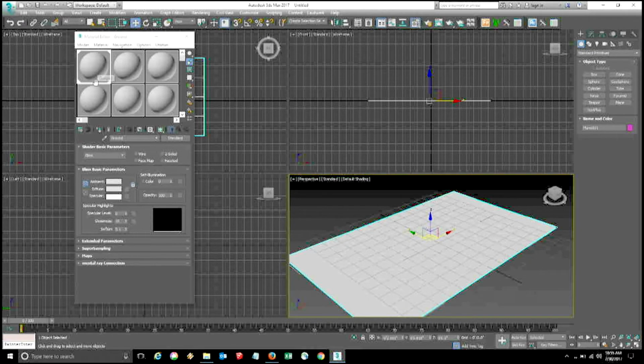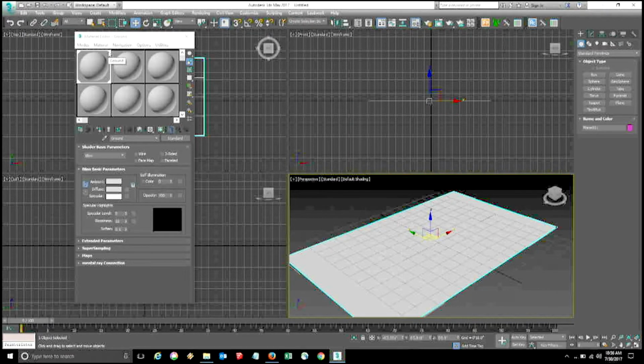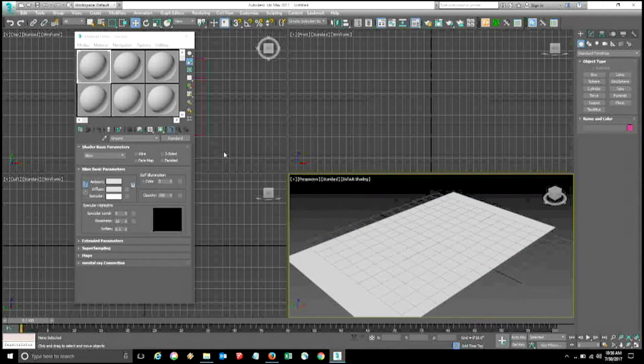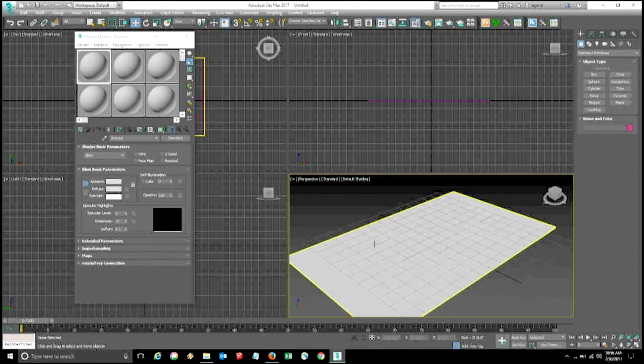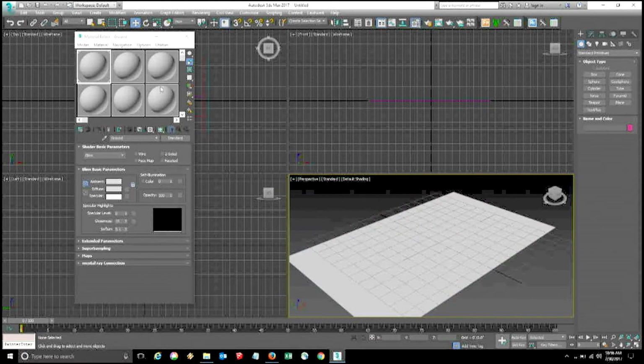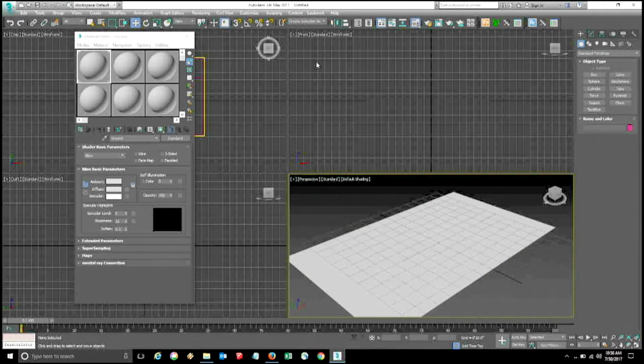And you notice there are 4 white triangle corners, and it shows me this material is applied to what I selected. If I deselect this, you notice those corners turn to gray, which means I'm not selecting this material specifically, right? If I select the plane again, they will light up like this. If I deselect it, they will be grayed like this. But those 4 corners, it means this material is already assigned to the whole scene.